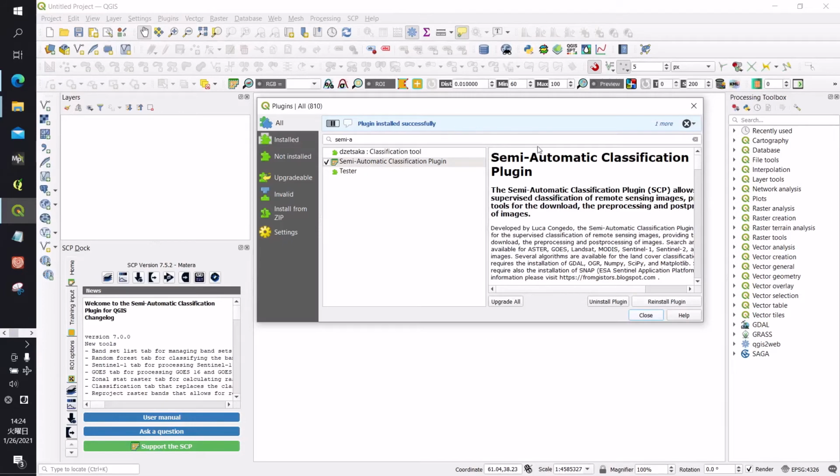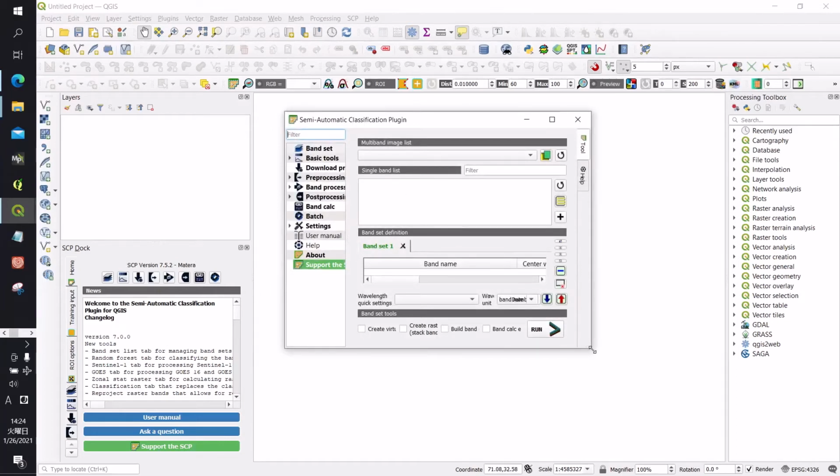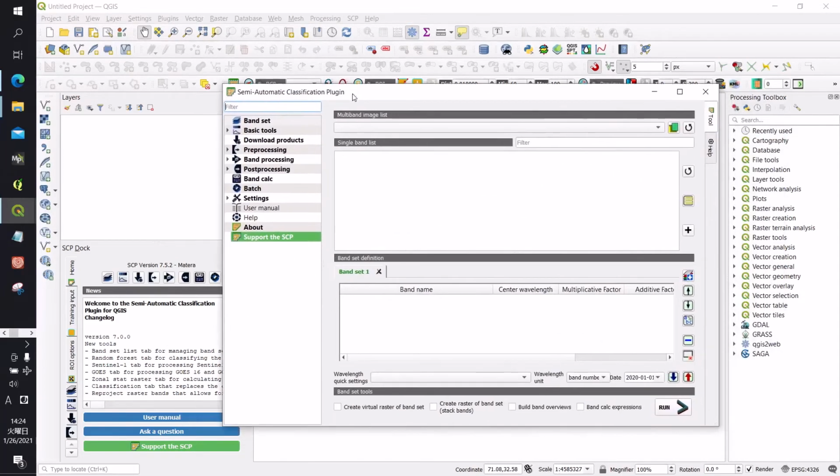Okay, plugin installed successfully. Close, and let's go to the semi-automatic classification plugin main window. This is the main window.